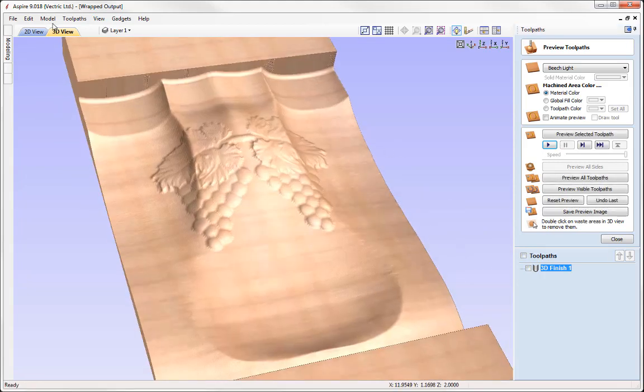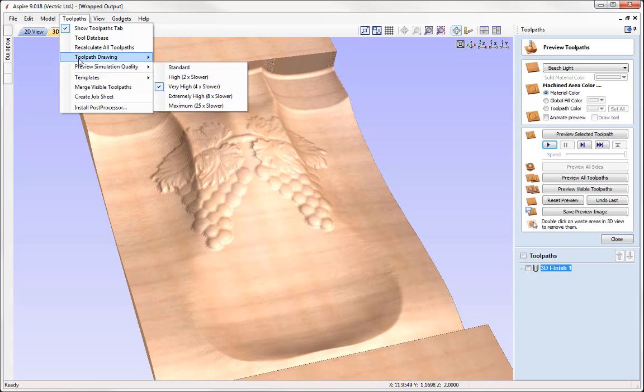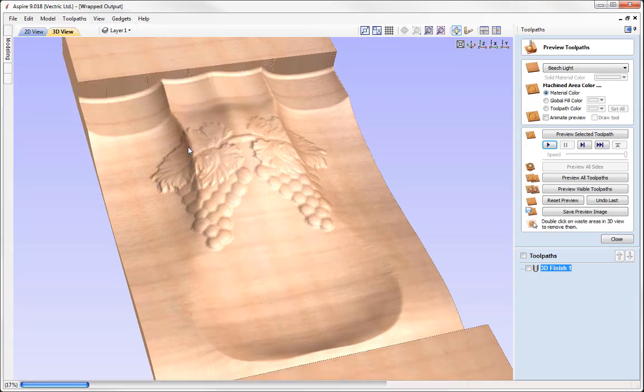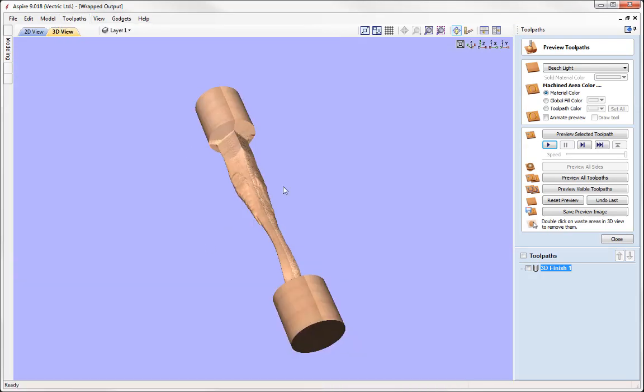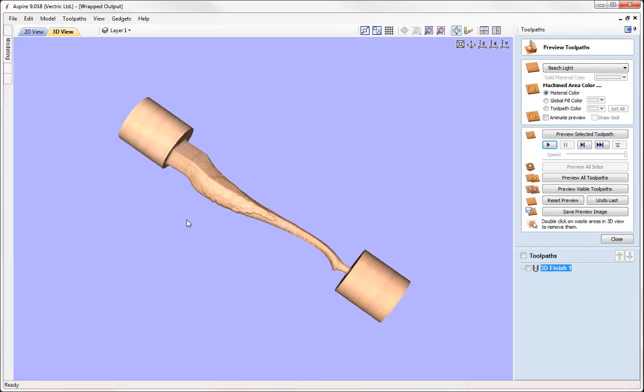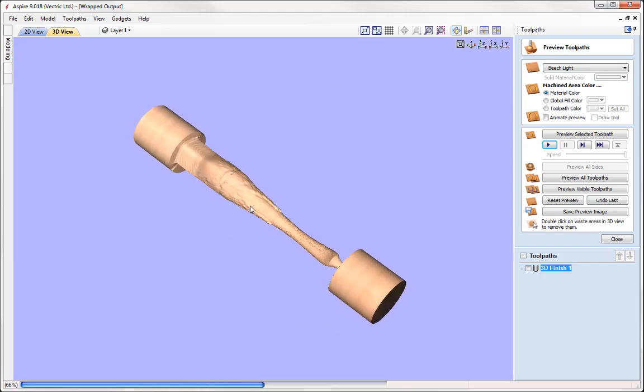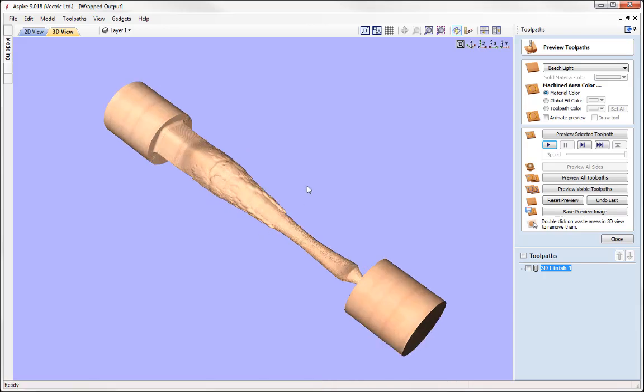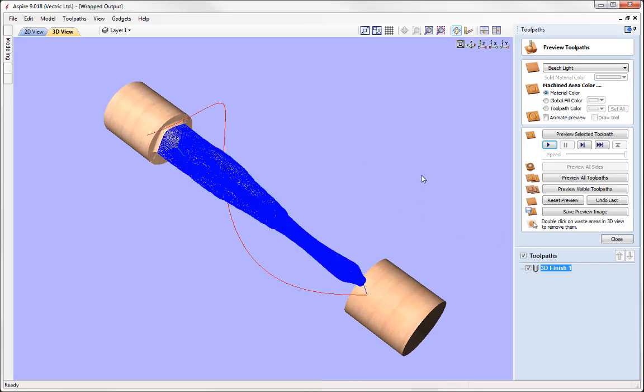Okay, and if needed I can go back and switch on through the toolpath drawing menu the wrapping of that, so we can see that in situ there, and we can see once again it's a little bit slow with version 9 in terms of manipulating the view, so we can see that wrapped simulation and in situ with the toolpath. Okay, so we've seen how we would do that in version 9. Now let's see the big improvements with version 9.5.